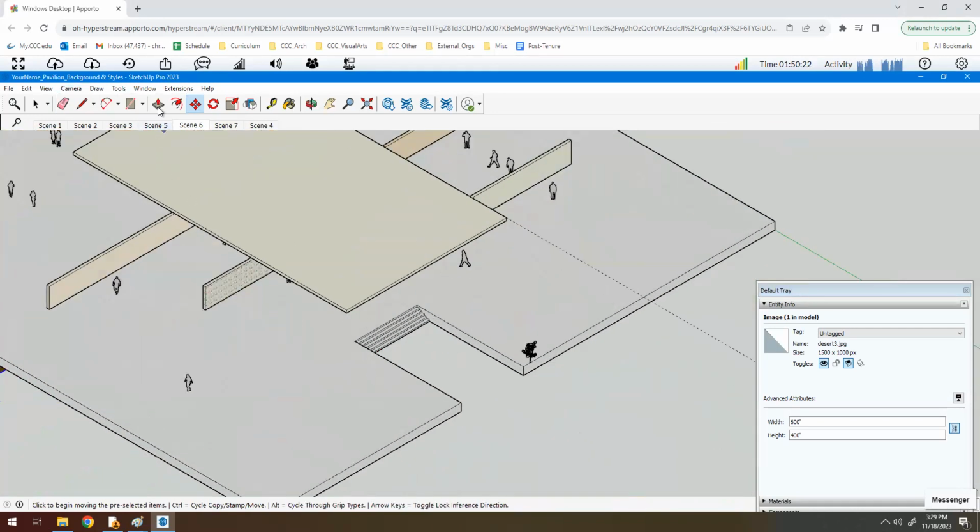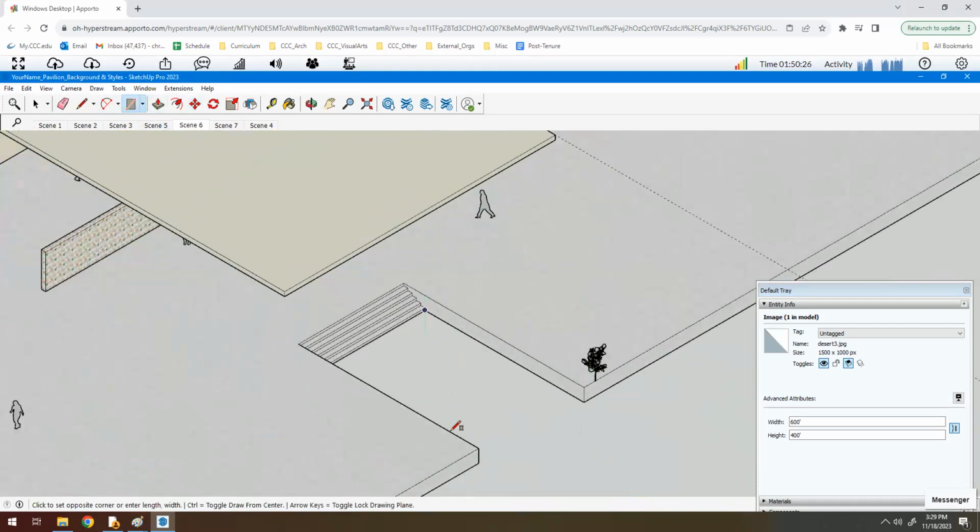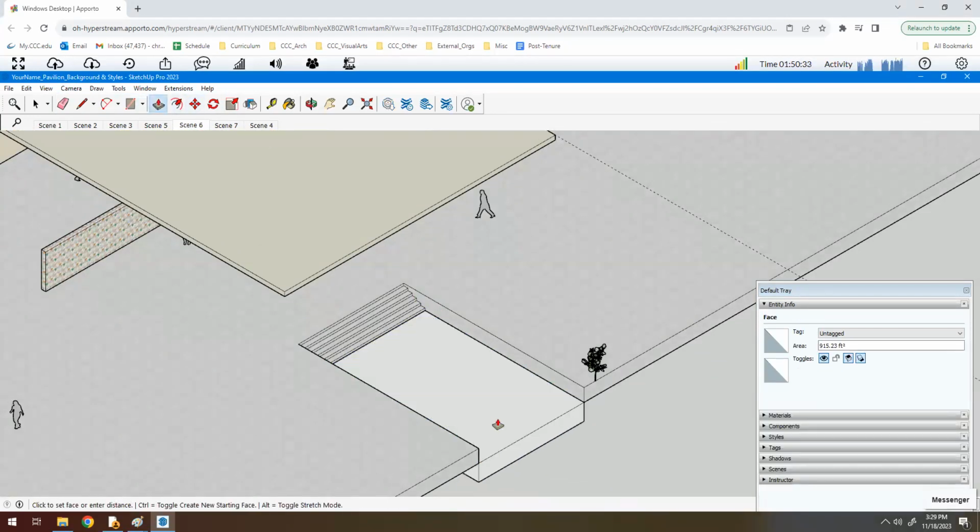And I can make a rectangle in that space that I can then use push-pull and bring it down a little bit. Now, you have to be a little bit careful. You want to make sure it doesn't show in any of the images. Okay, so I can just bring it down a short distance.